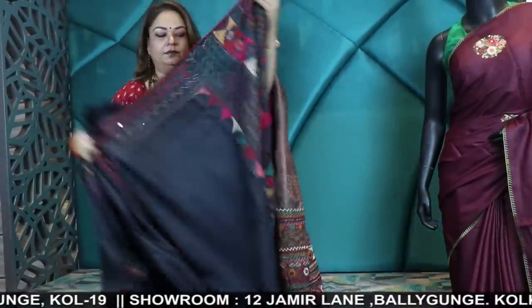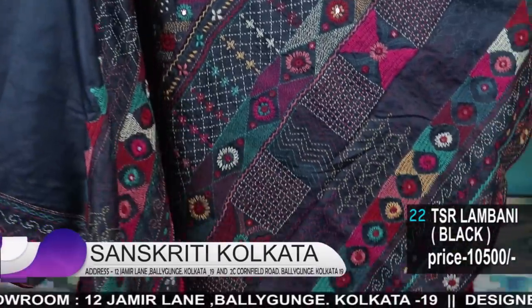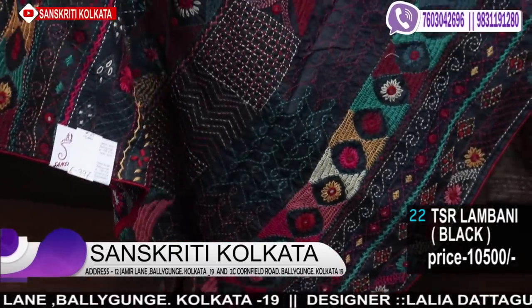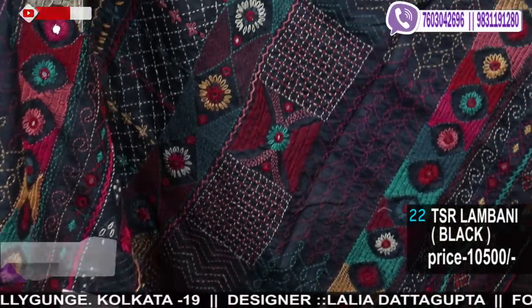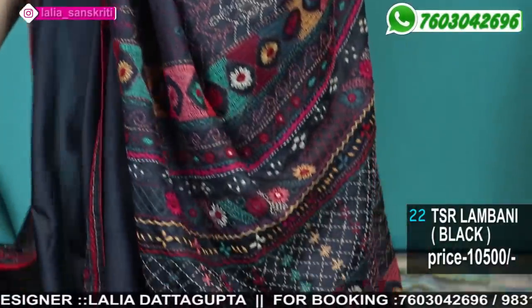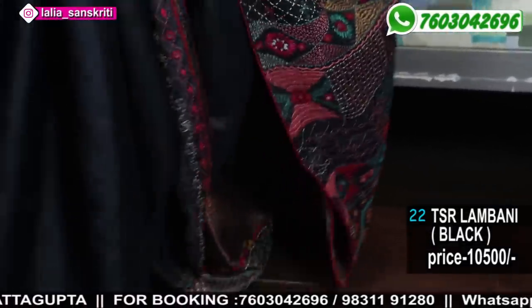Black. Here you can see the work very prominently, so you can understand the finish and the fineness of the embroidery. All these are done in real mirrors.